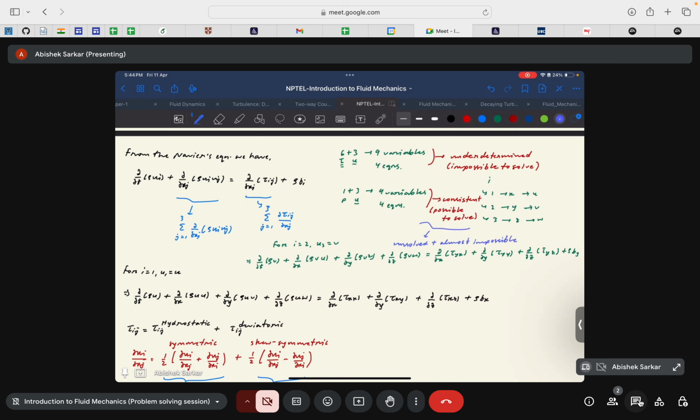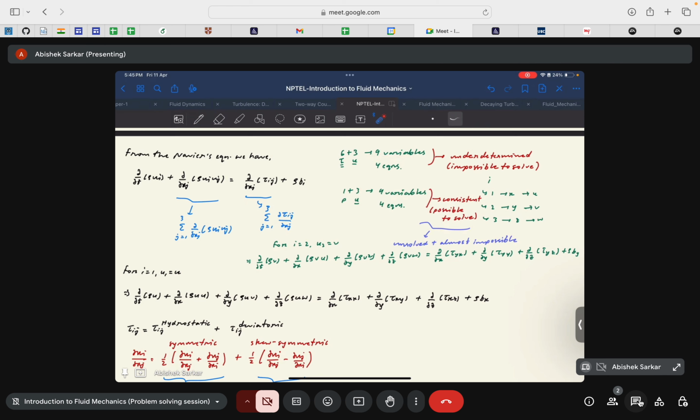Okay, so I will keep my discussion on the complexity of solving these kind of equations up to this, so that I do not discourage our budding scientists and engineers. But I just wanted to discuss this, that we have made progress. Of course, we have made progress. We have reduced the number of variables from 9 to 4. But how are we able to do that?